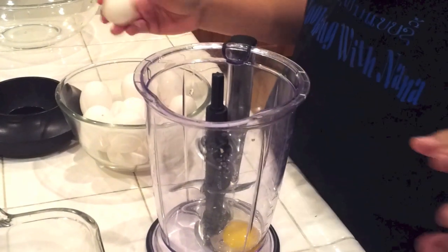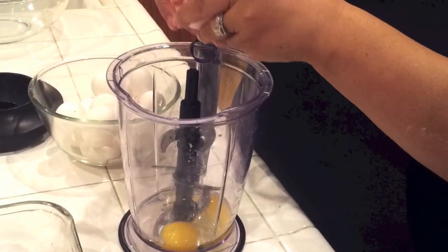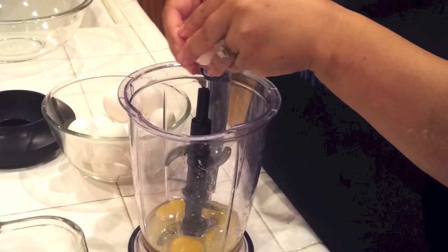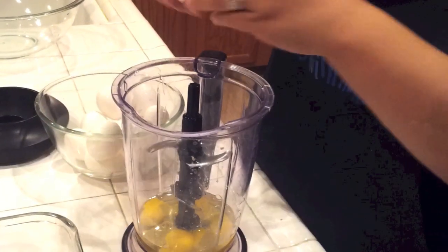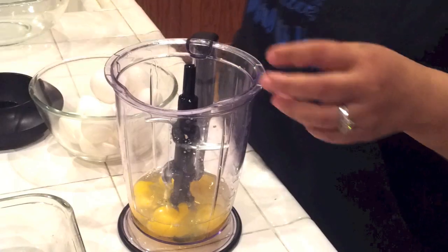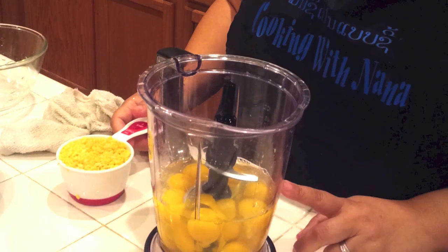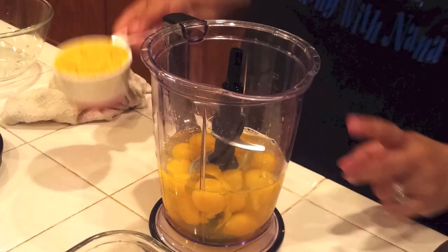I need to get my eggs in here. Some people use only the egg yolk. But this time I'm going to show you using the whole eggs. If you can find duck eggs, that's the best for Khanom Mok Gang because you just need the yellow yolk. But I'm going to use the whole thing — I have 15 eggs. If you don't want to use the whole egg, you can use just the yolk; then you'd need about 20 yolks. But I'm using 15 whole eggs.